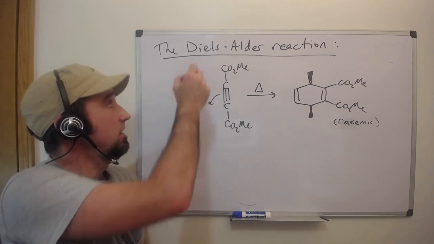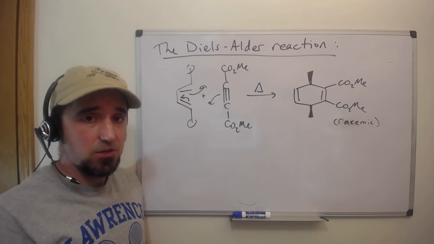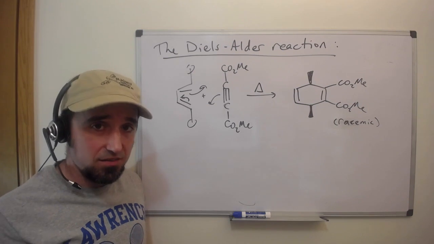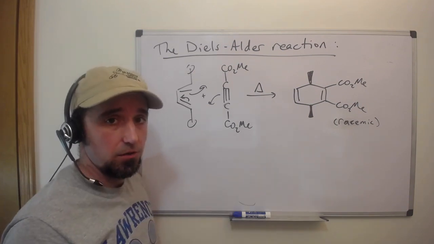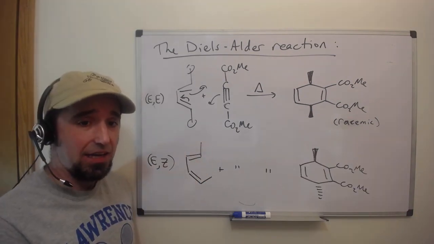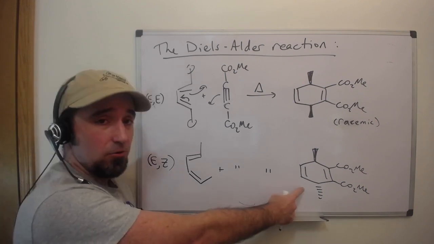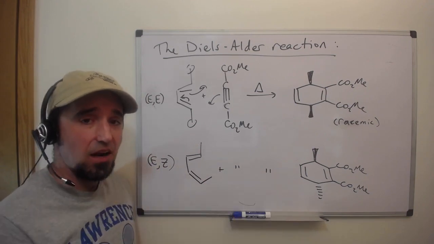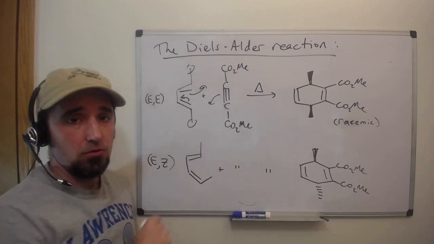Notice that here my methyl groups are trans, so the stereochemistry in the starting material is set, and the stereochemistry in the product is set, at least the relative stereochemistry. Those methyl groups will end up cis to each other. If instead I have those methyl groups with different stereochemistry in the diene, so this would be EZ or cis-trans, now I would get a different stereochemistry in my product, right? So this is a stereospecific reaction. I can only get this from that. I can only get that from that.